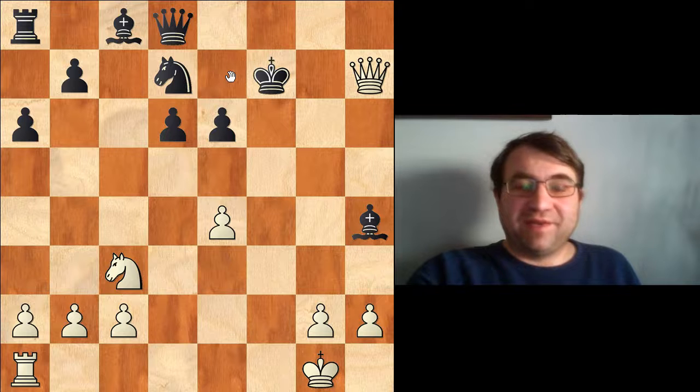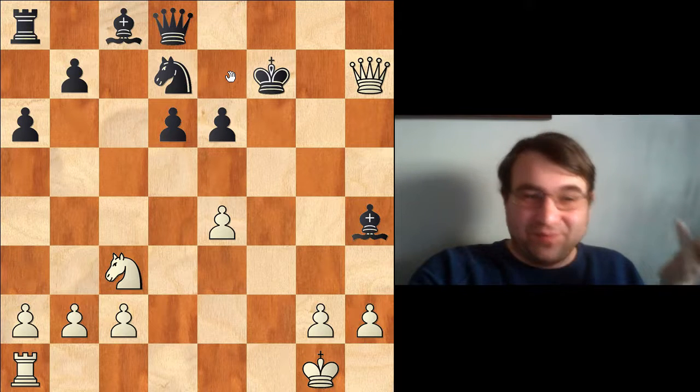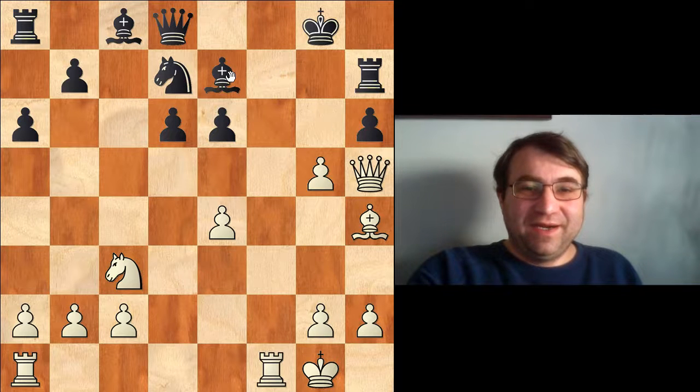But the question remains, like, why would we make this exchange if the position is absolutely the same, strategically, tactically, with the bishop on b5, as opposed to without the bishop on b5? There's basically no difference. Why would we exchange our bishop? We could just keep the bishop, and that gives us this interesting additional option.